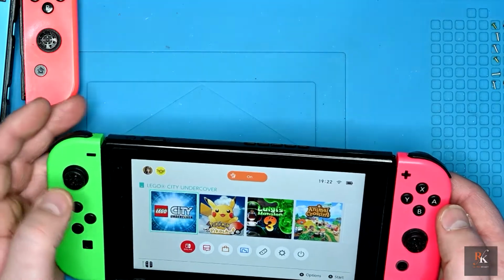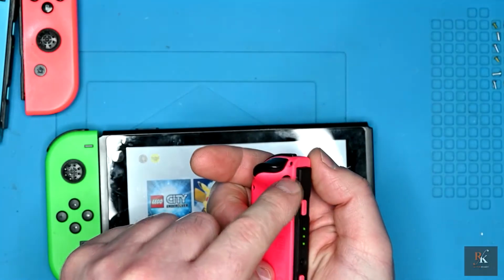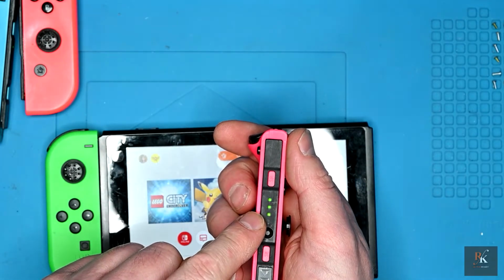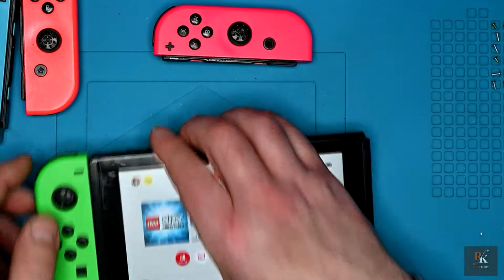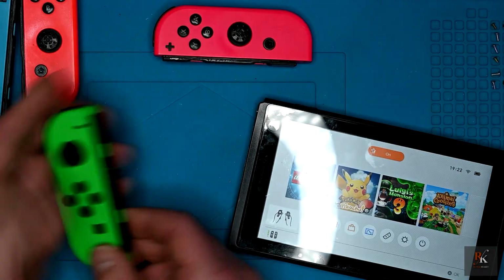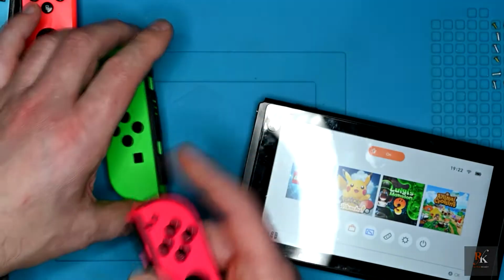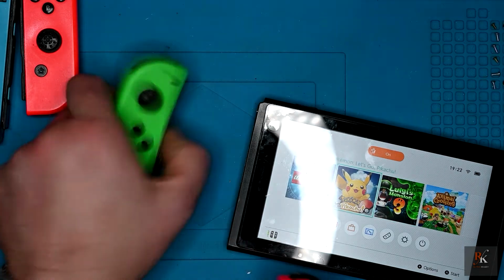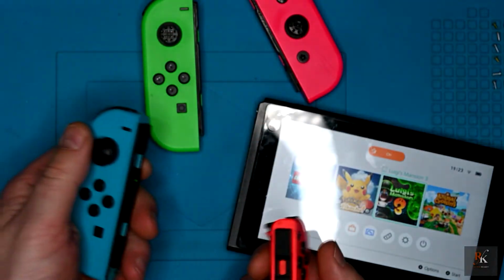Okay, apparently Lego City was still running. I'm also going to take the opportunity, as I did previously, to change the pin, and in fact it's now got a charge. So it may just have been things being a bit not quite right. There we go. Low battery warning on that one. This one's registering fine. So they're all working.